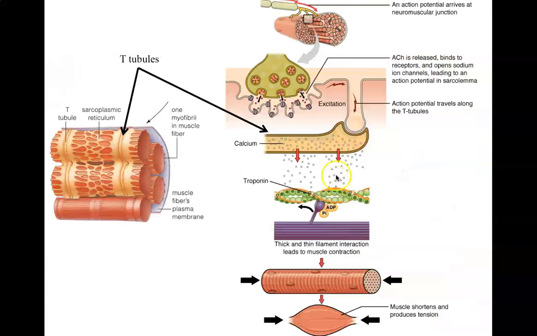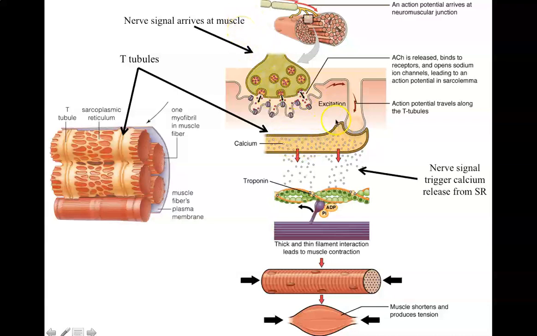All right, here it is again. Here we've got our nerve coming in. Here's our myofibril. The signal is going to enter into the sarcoplasmic reticulum. It's going to travel down the T-tubule here. The sarcoplasmic reticulum is full of calcium. So the nervous signal is going to go through the T-tubules and the sarcoplasmic reticulum. It's going to cause calcium to be released. That calcium then is going to wash over the actin and the myosin.